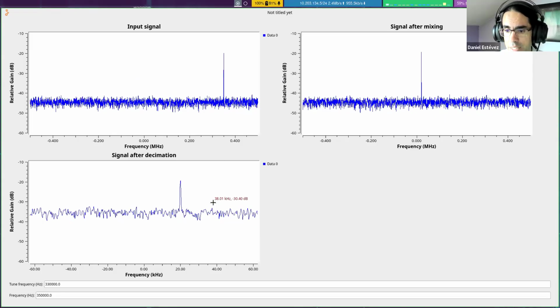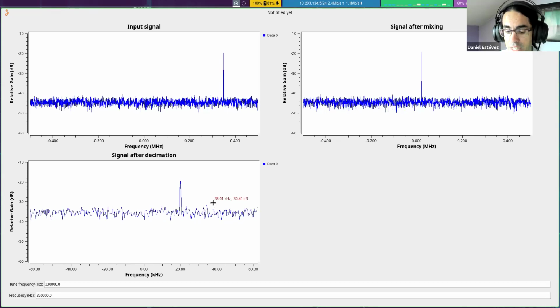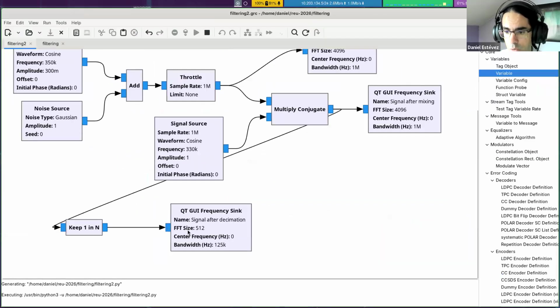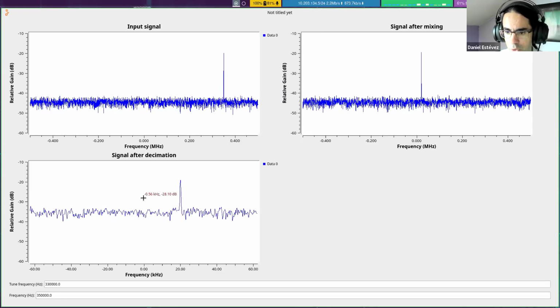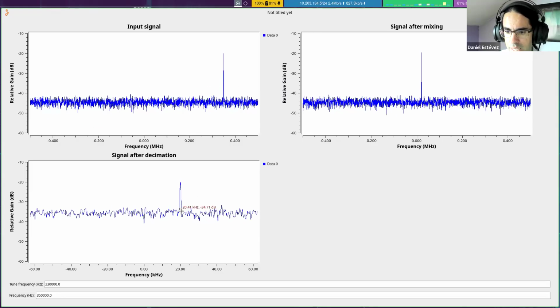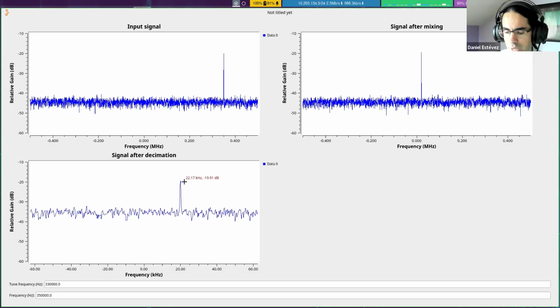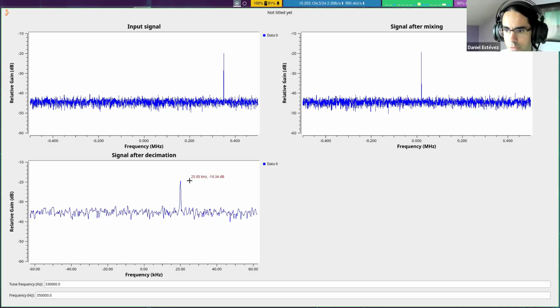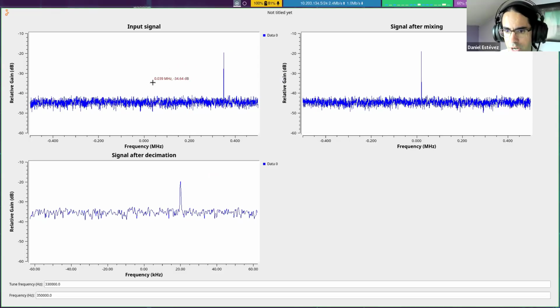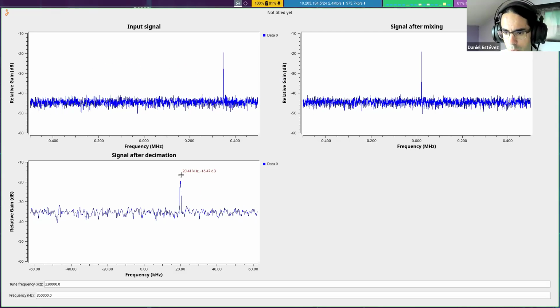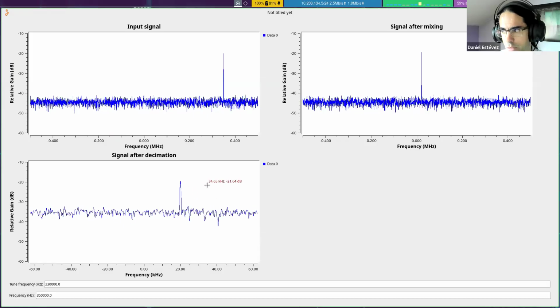Basically, if we do things in this naive way and apply decimation, we have two problems. First of all, we are folding copies of the noise onto the same place, and that degrades the noise floor by however many copies of the noise we are folding on top of each other. And to add to that, also, if there are any other signals that happen to fall on top of the original signal, we also have a problem.